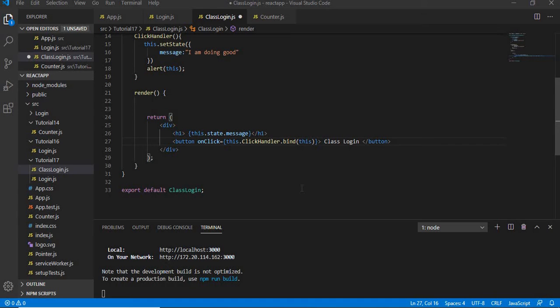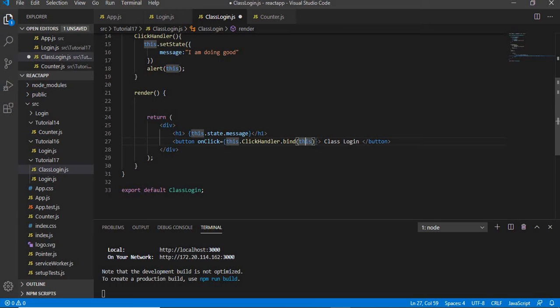In this tutorial, we are going to see what are the other ways to bind an event handler. In the last tutorial, we saw how to bind an event handler using the this keyword, and we also mentioned that binding in the render would cause a performance issue. The reason is that each and every time I click a button, binding the event would cause a performance issue.